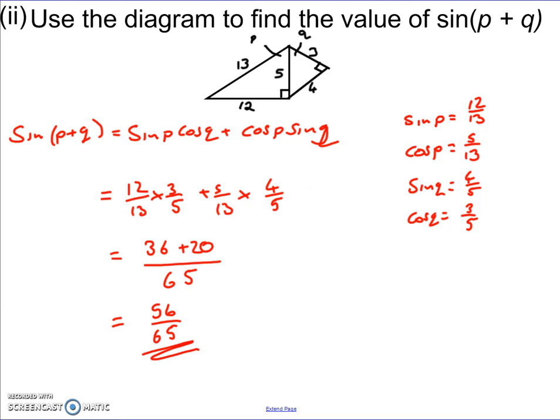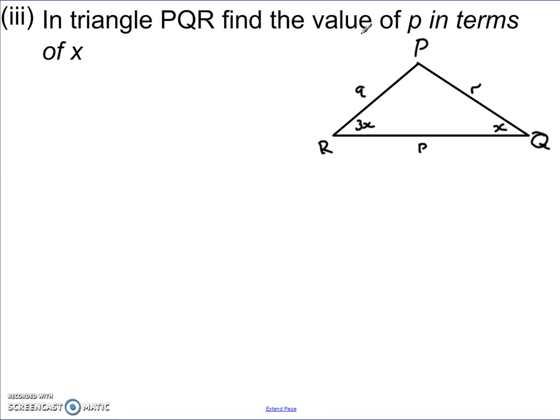Last question was, in the triangle PQR, find P in terms of x. So I've got a 3x and I've got an x. I need to write it in terms of those. So let's imagine this triangle here. Now we know this isn't a right-angled triangle. I've not indicated that, so you can't just assume something. But what we can do is put a line down there and split this into 2 separate right-angled triangles. Now the whole of P, we can't assume it's the median. We can't assume it cuts halfway. So I'm going to take this bit here and label it as P1, and this bit here and label it as P2. What I know then is P1 plus P2 equals the length of P.